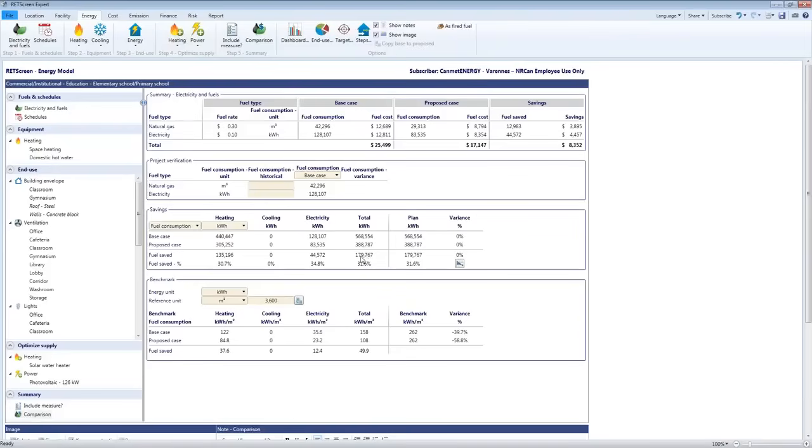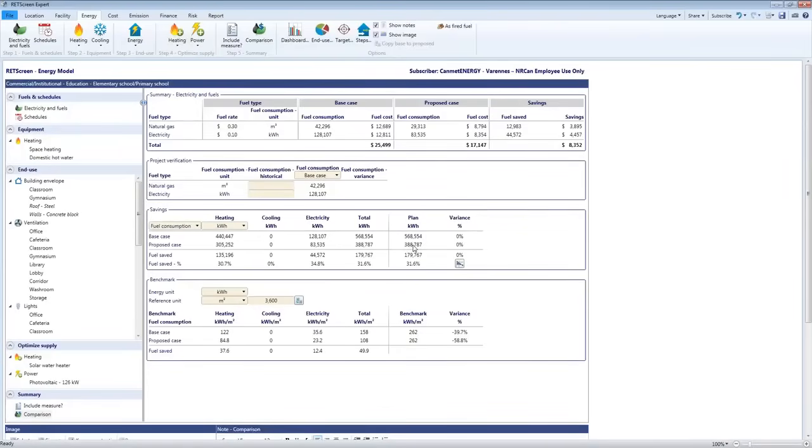And the savings, which are calculated here. And look at the percentage of the fuel saved is 31.6%, rounded up is 32%. So this is where our 32% comes from on the facility page. It's actually modeled within RETScreen using the base case and the proposed case, and the savings are marked as 32%. So this is what the model is showing us, and this is what the plan is on the RETScreen facility page. So these numbers won't change based on the energy model.